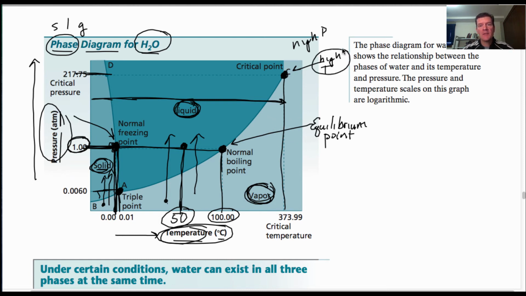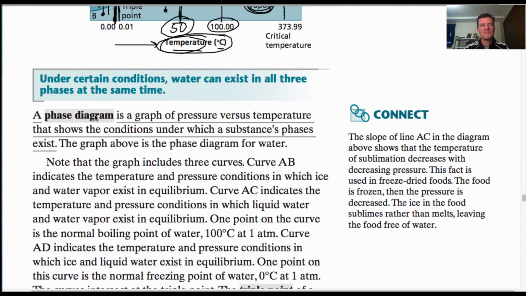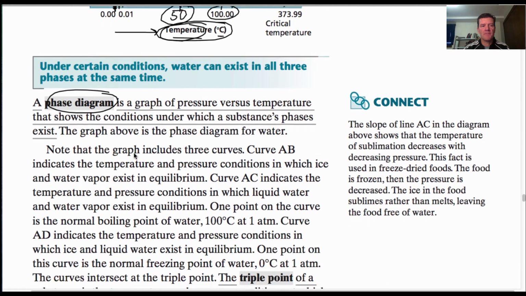It's going to have the behavior of both. Being at a high temperature, those particles are going to be very randomly moving, but under a high pressure, they're going to be quite dense. They're going to be pushed together like a liquid. So as a result, this critical point here is the point where you lose the boundary between gases and liquids. All right? So this is the phase diagram, and every substance has its own phase diagram.